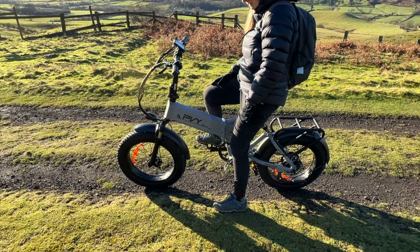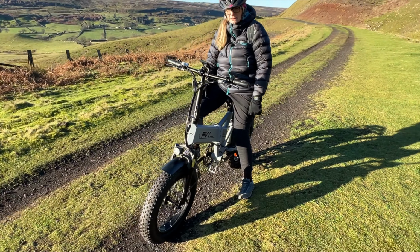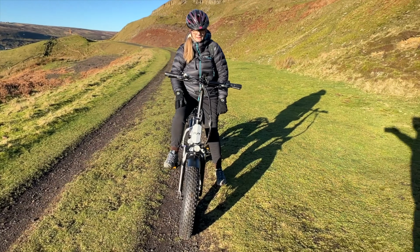But we'll take it back to Whippet HQ, and we'll take the battery out and fold it up and do the measurements. But this is another bike that'd fit in your camper van.